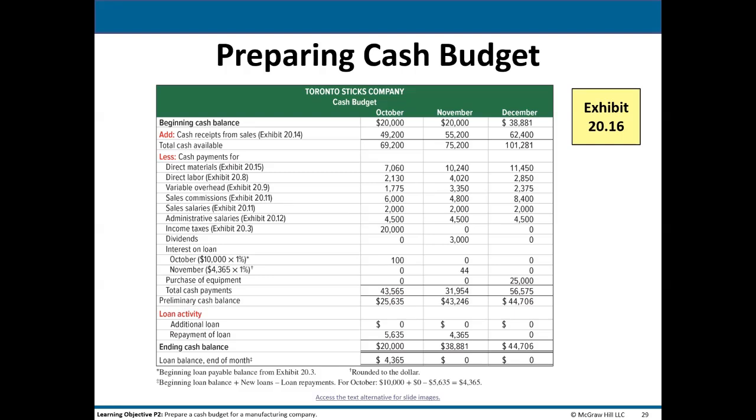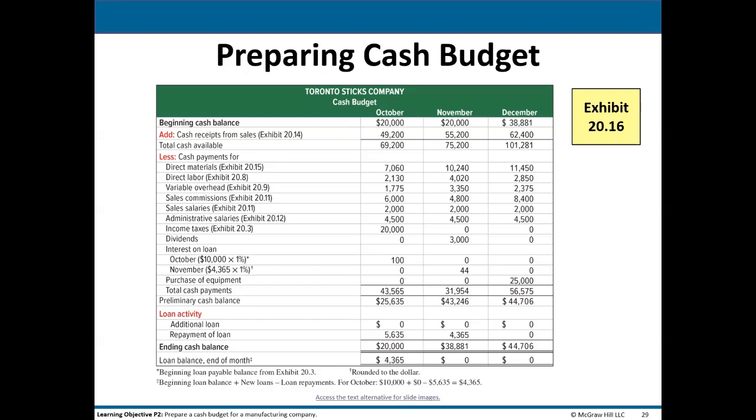A few additional points about TSC's cash budget. The fixed overhead from depreciation in the factory overhead budget does not require a cash payment. Therefore, it's not on the cash budget. Other fixed overhead, such as payments for factory property taxes and insurance, are included if they require a cash payment. It announces plans to pay $3,000 of cash dividends in November. It sets a minimum cash balance of $20,000 at each month end. If TSC borrows cash, it must pay 1% interest per month.